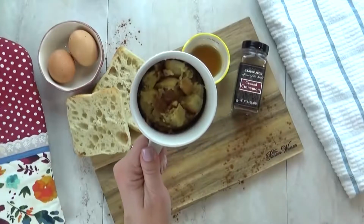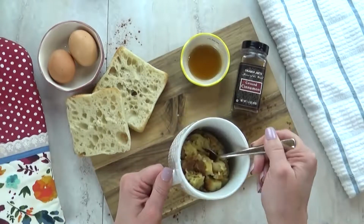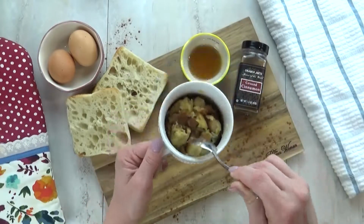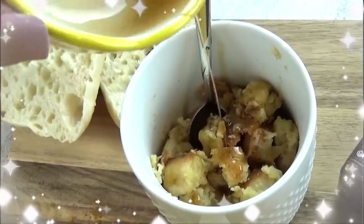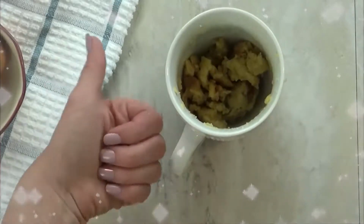And there you have it. It is smelling so good. All of the egg is absorbed and it's fully cooked. Now you could totally eat this right out of the mug or turn it onto a plate. It's up to you. And you can garnish this however you like. I like to add a little bit of maple syrup and maybe a few more shakes of cinnamon. This is really yummy French toast. It's nice and chewy and just a little bit sweet, not too much.